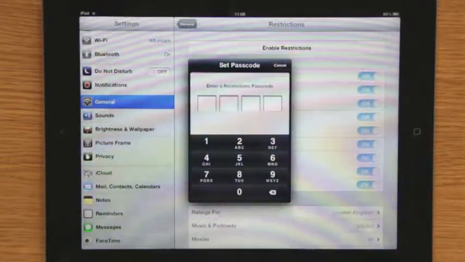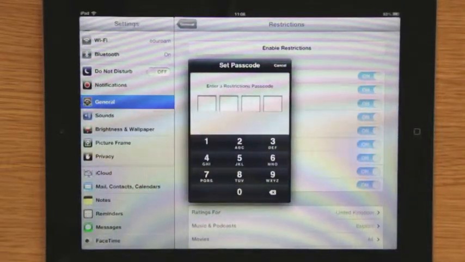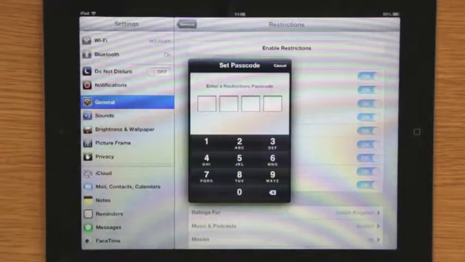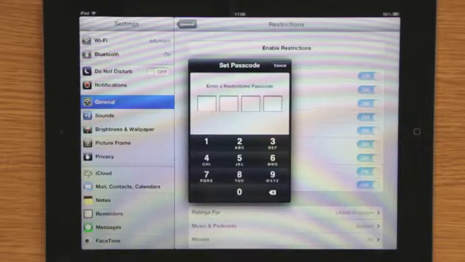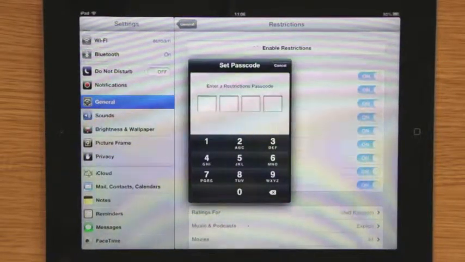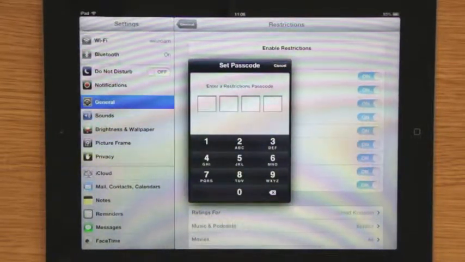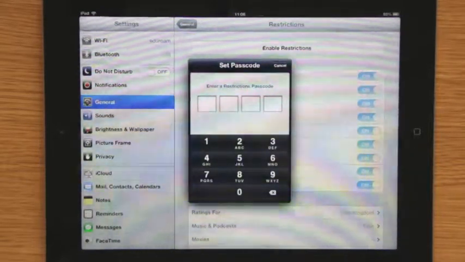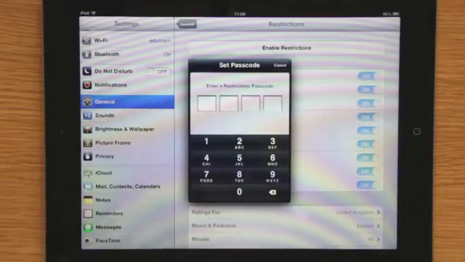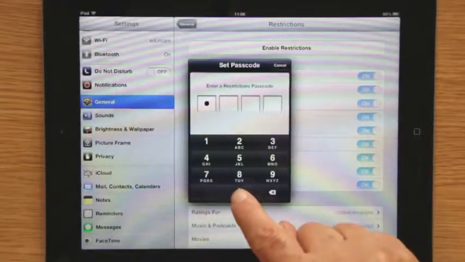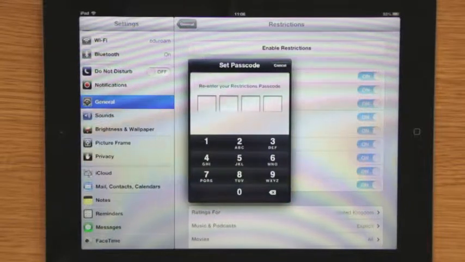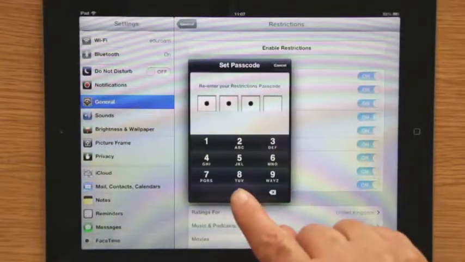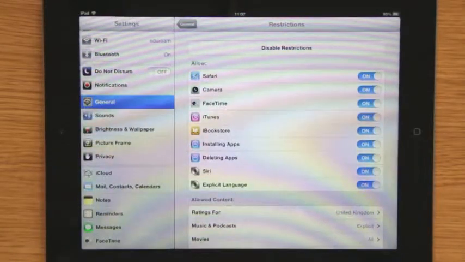It's looking for a passcode. Now, you need a code so that the child can't get in there and change things, but you also need a code that you're going to remember easily. And if you've got lots of different people using the iPad, it needs to be one that lots of people are going to remember easily. So some people just go for a straightforward 0000. If that's not too simple, you have to confirm it again. And that should be easy to remember.